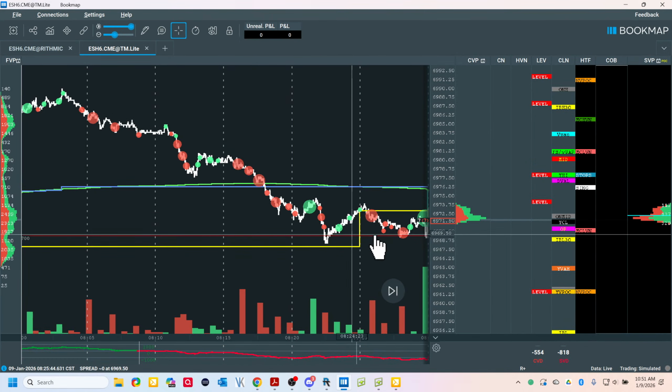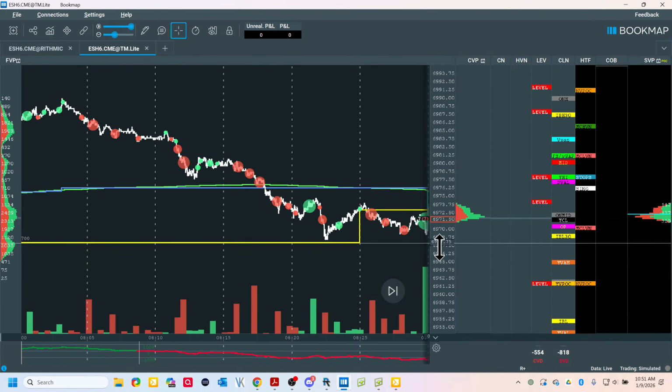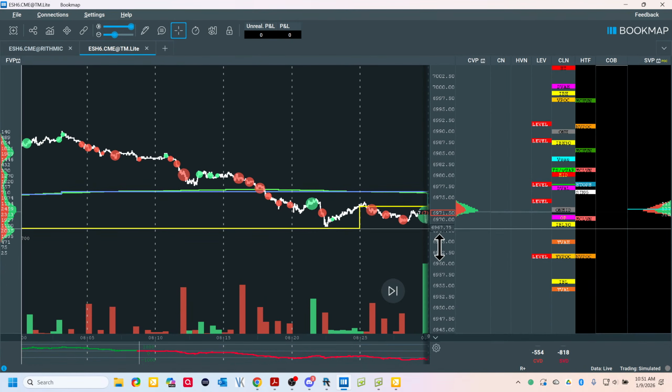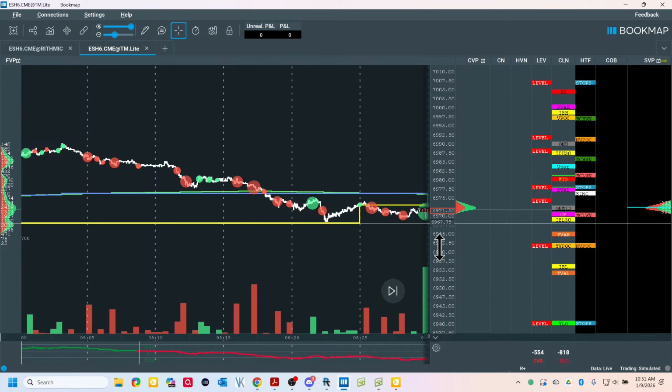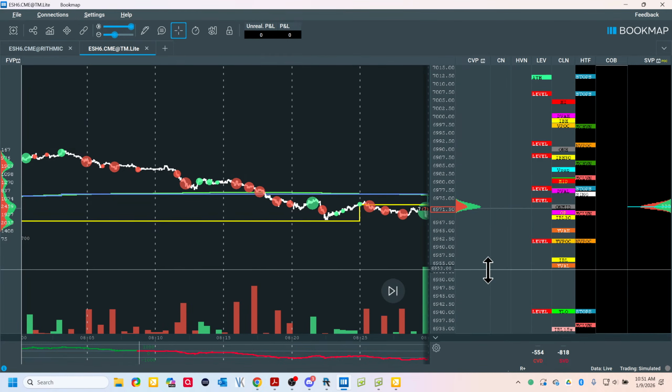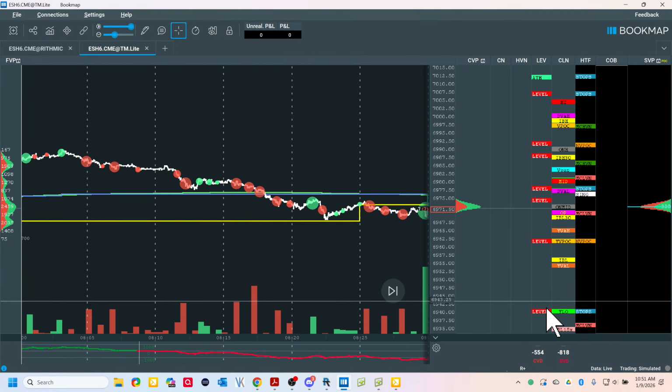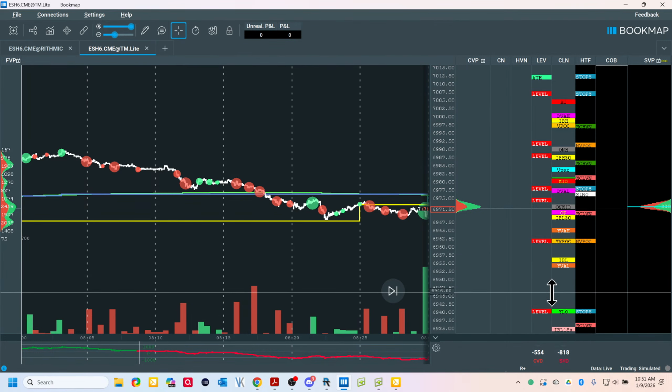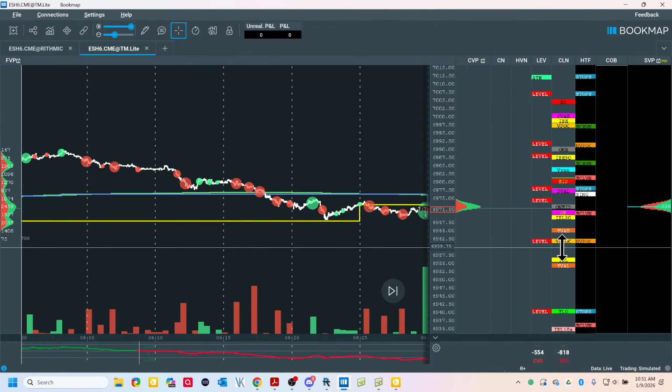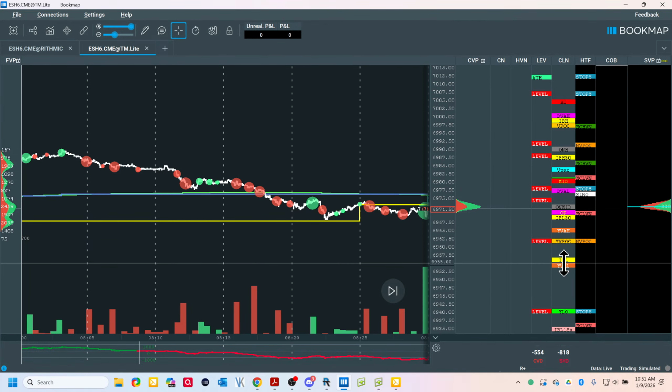Now, based on what we know, what do we know? Let's come back. Where did most of the volume take place yesterday? Well, there's yesterday's low. This is the highest volume I just showed you, and this is called the value area. Value area is where 70% of the volume took place, okay? Is everybody with me so far?